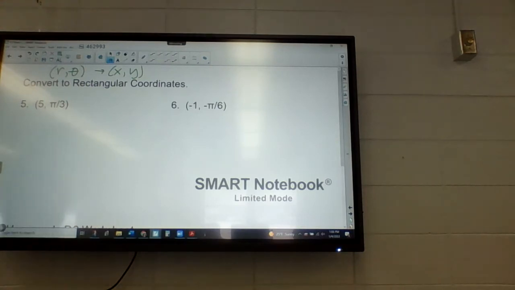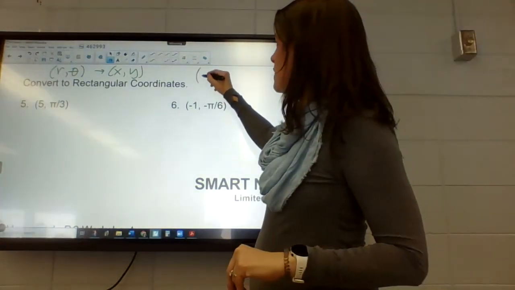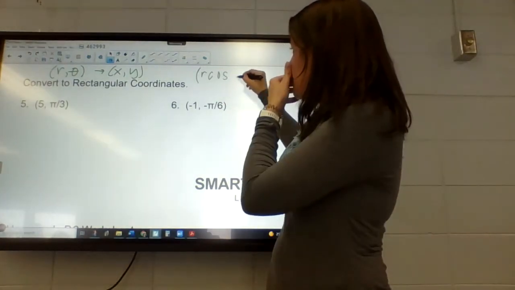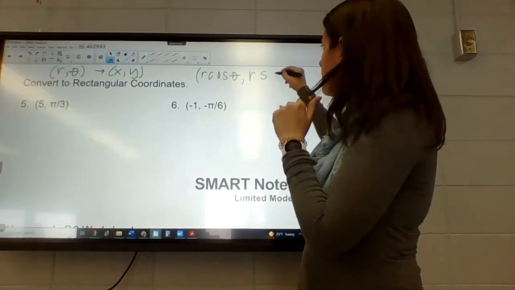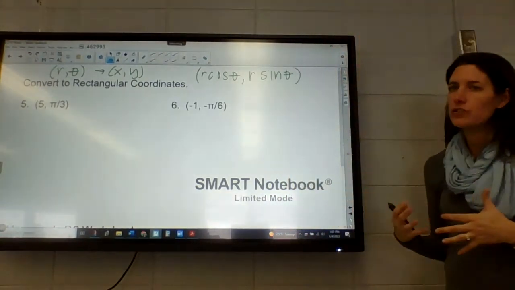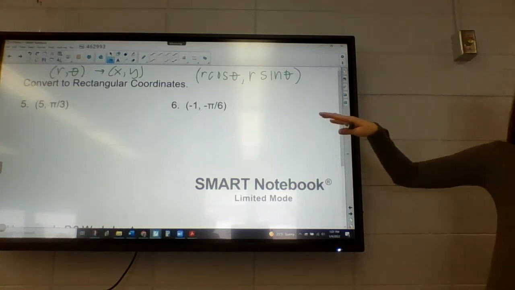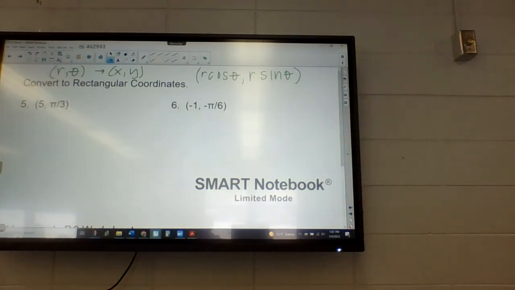And that has to do with finding, is that the tangent one or is it the other one? It's the other one, right? So this is the r cosine and the r sine, right? Yep. So remembering that it's r cosine of theta and then r sine of theta. But again, when you do this, remember, since they're talking about radian measure, we have to be in radian mode. If you're not in radian, you're going to get some crazy answer here. Radian mode.